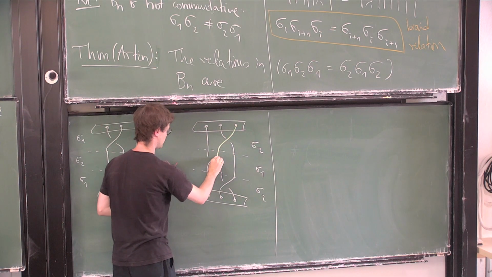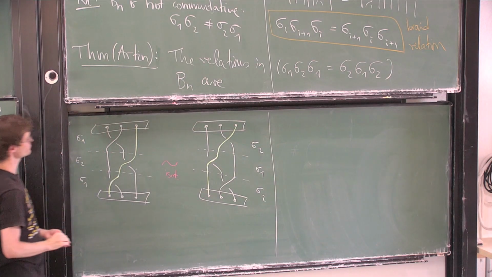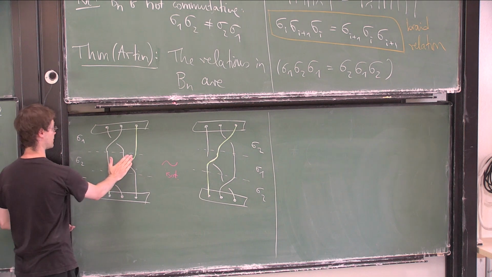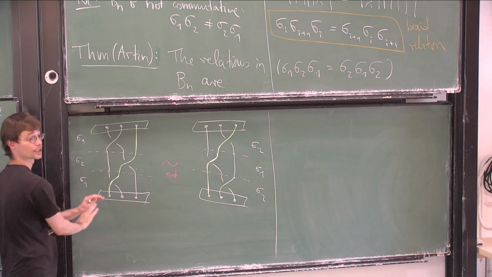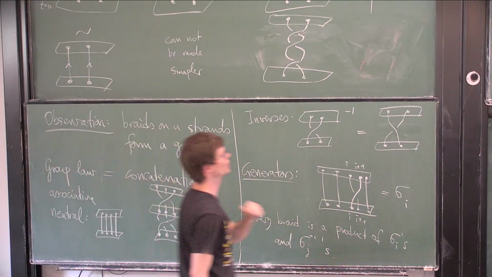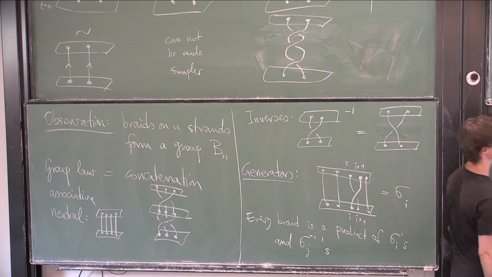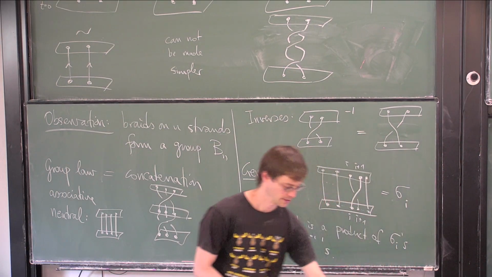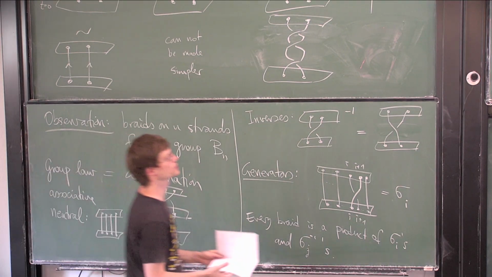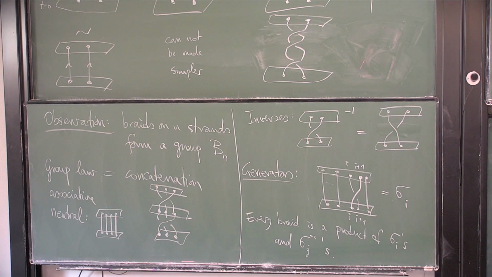They're somehow independent of each other. You have a top layer, a middle level, and a low level, and you can wiggle things around. So showing that this is indeed a relation is not that hard. What's really hard, the hard part of the theorem, is that there are no other relations. Cool. So we know what the group looks like. It has generators, and it has these nice relations, in particular the braid relation.